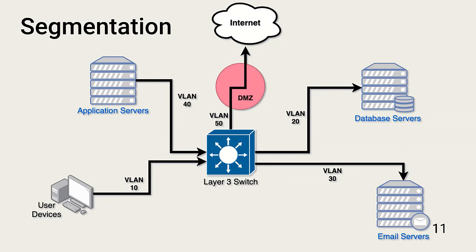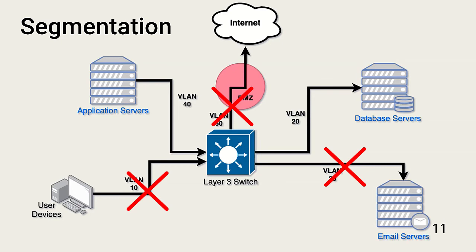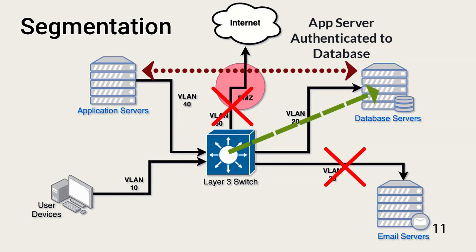Database servers should be segregated from other traffic. In this example, the organization uses VLANs to do this. The only VLAN segment that can access the database servers is VLAN 40, enabling access by application servers only — traffic on other VLANs is blocked. Only database administrators should have direct access to databases. All other users and servers should use an application for access. For example, a user needing access to database data opens an application on the application server, requests data for a customer, and the application — which is authenticated to the database — retrieves the data and sends it to the user. The user is blocked from direct access to the database.